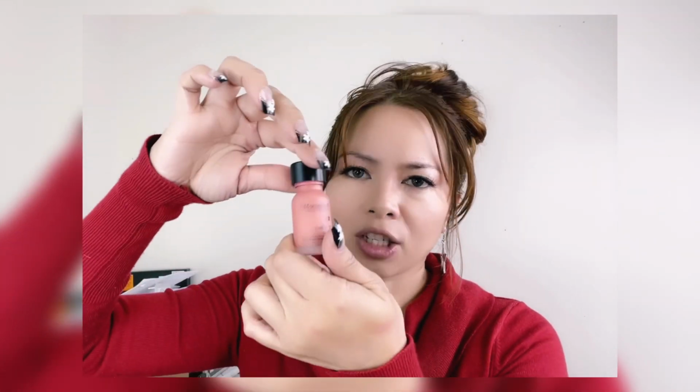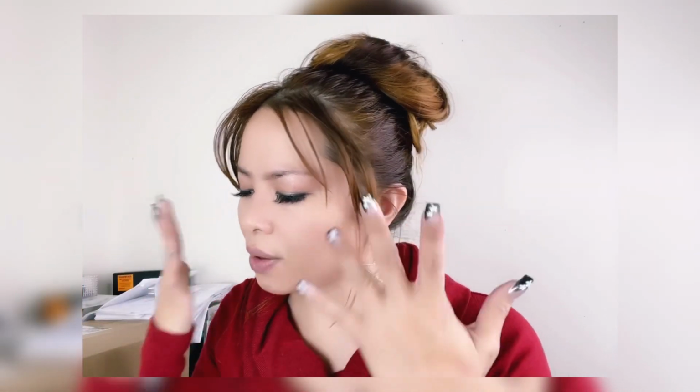So for my blush, I use this No Blush blush from Perricone MD, one that I bought in one of the makeup stores here. It's kind of a peachy shade, and it's good for summer because it highlights your cheeks, gives color to your entire face. I'd like to mix it with the Rose Glow blush along with the highlighter. So let's try that.